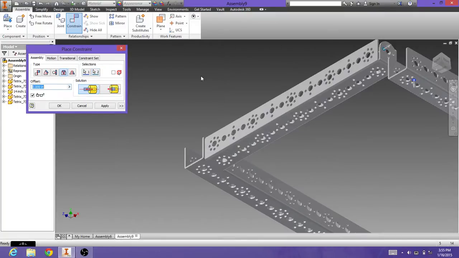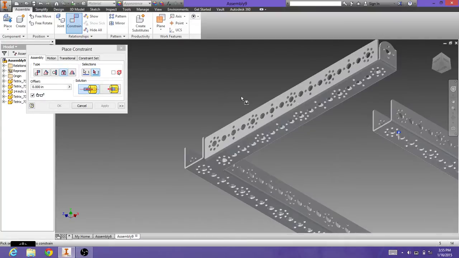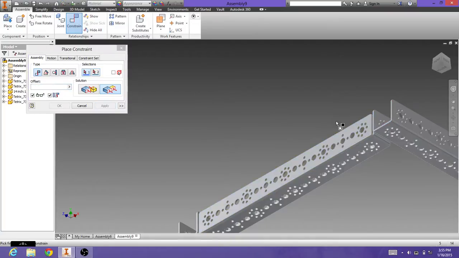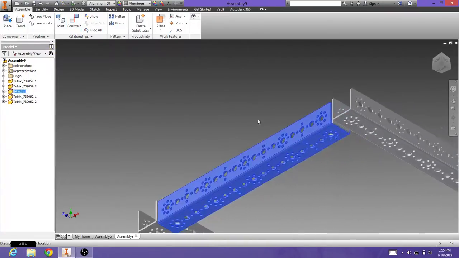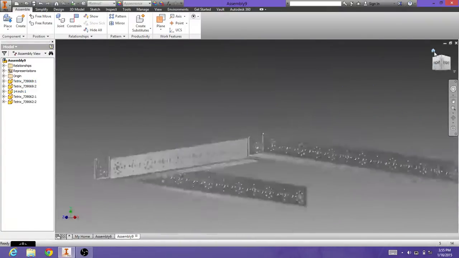Do that again. Select the second one. The first axis, second axis. Done. So you apply and you apply the main. Apply that. No, that's all done.